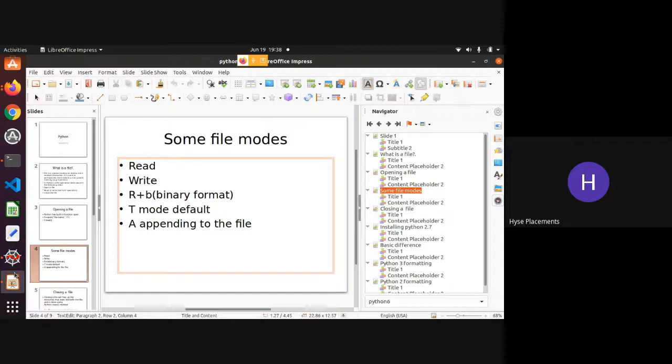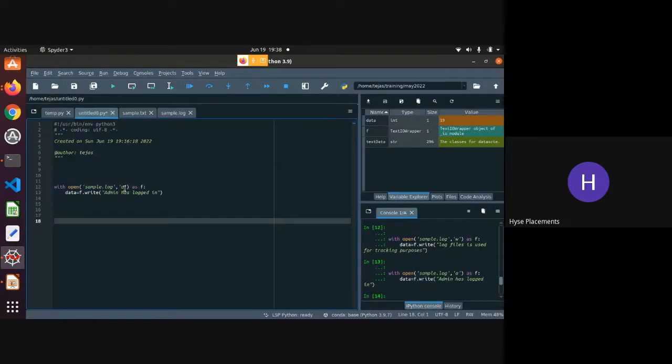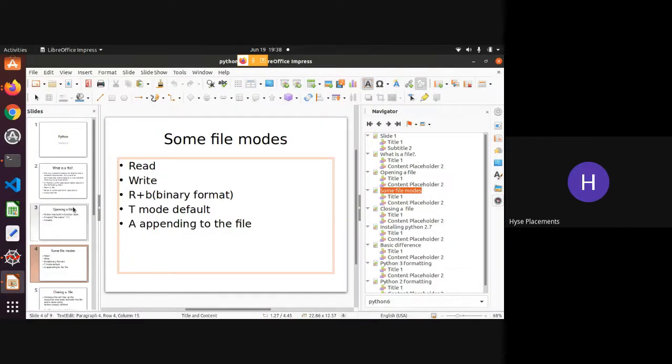And this is your homework, R+B binary format. Now I've taken a text file and also a log file, right? You take an image, and in order to read that image, you can't just read and write. In order to get binary formatted data of that image, you need to use this R+B command. The mode R+B, try to do it. T mode means default. You can use T or you can just leave it. T in the sense reading a file. That's it. You just give it a try.